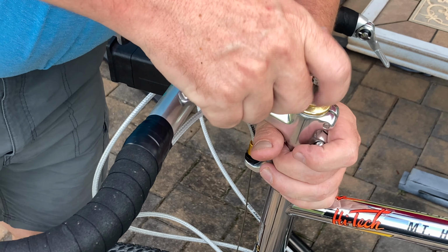I live in Old Town Manassas, so tonight is First Friday. We have live bands on the street just a couple blocks over, so you might hear that music in the background. It's a live band.